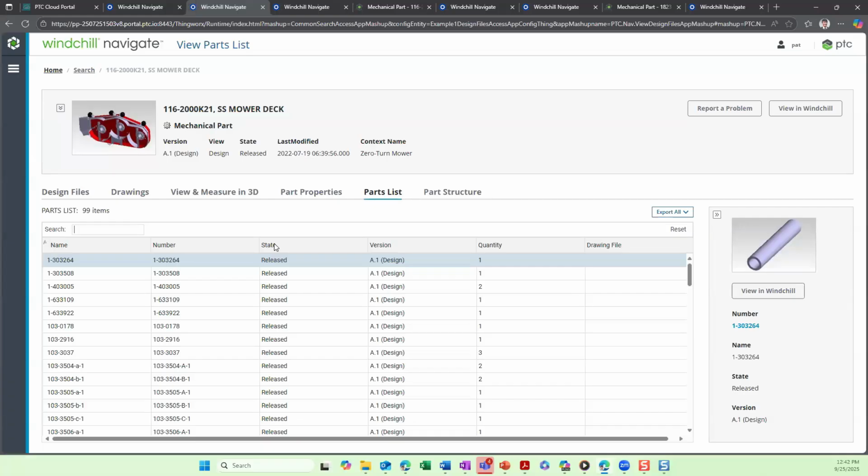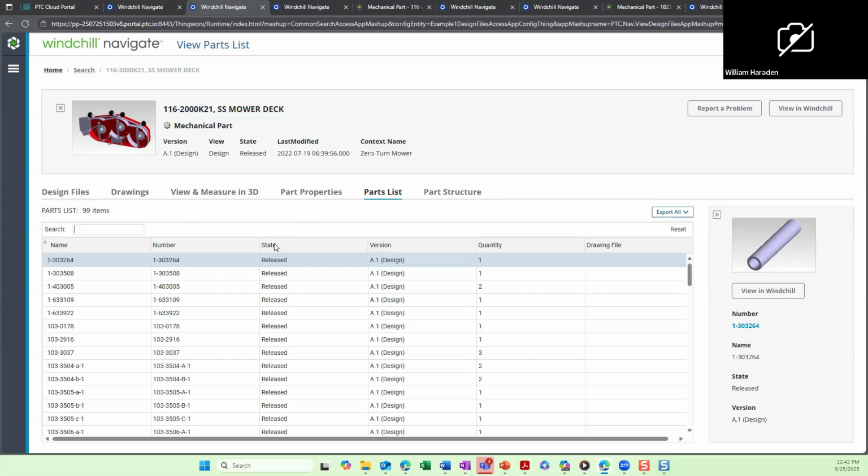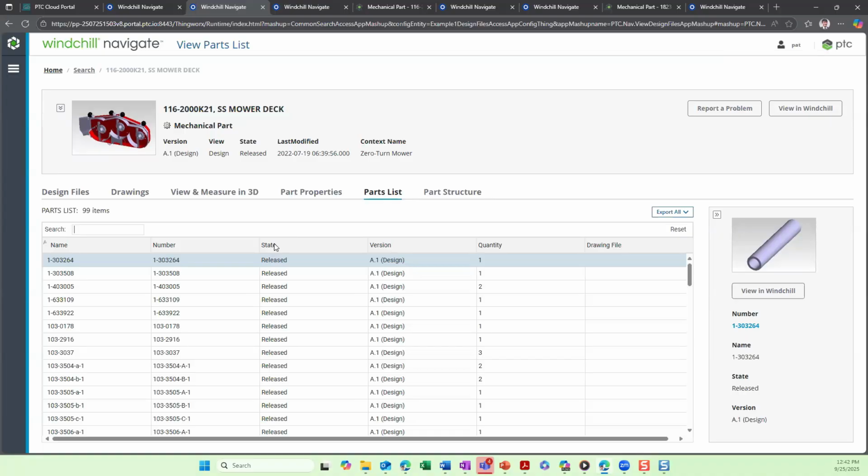Let's spin up a Windchill Navigate server. Let's connect it to Windchill. Boom, we can have 10 to 20 new users that can now self-serve and only see latest release data. Now we're letting all these requests into engineering to print drawings or send this file or that PDF. Again, it's not hard work, but it's work that takes away from the right priority. Sometimes it sits on a backlog for weeks when it only takes a minute to do, but it doesn't get prioritized appropriately. If we can self-serve, boom, I go get what I need and I'm off to the races.